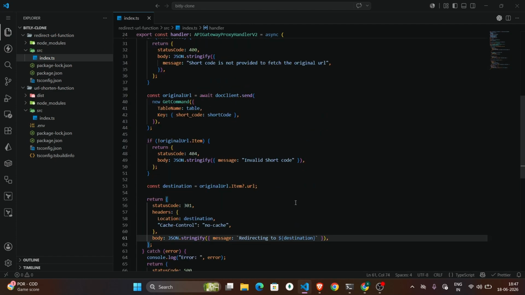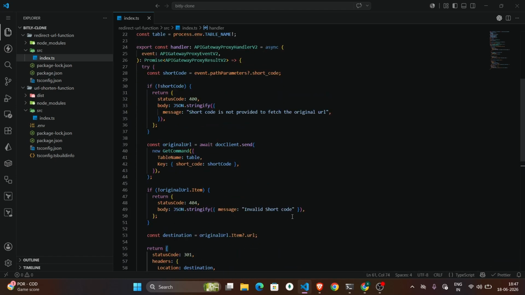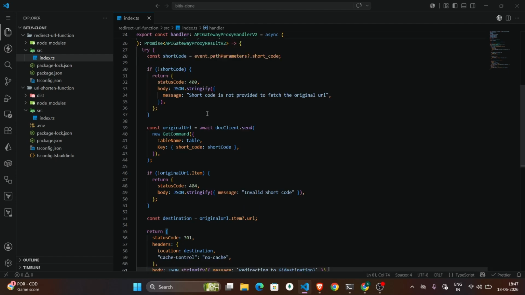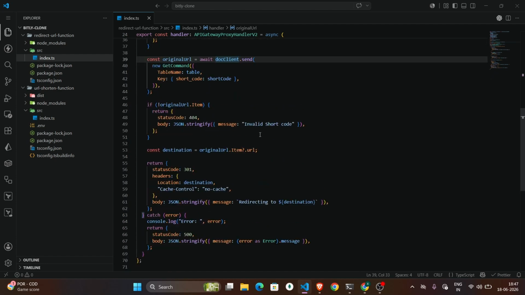And that's how we created the redirect. Nothing complex: we are just getting the shortcode from the URL, checking if it's provided or not, then fetching the original value from the primary key. If the value does not exist, that means invalid shortcode.